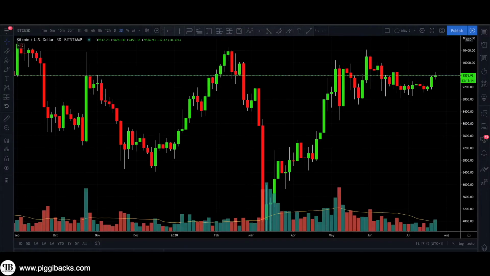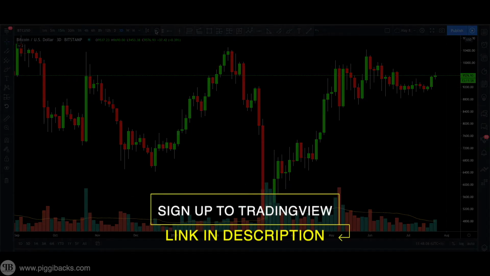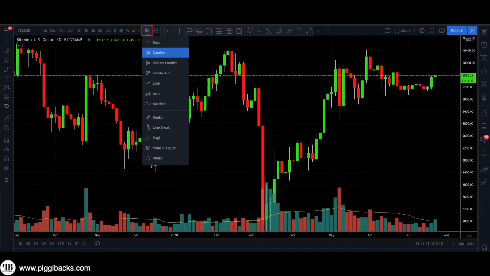So talking about charting essentials, as technical analysts, we mainly use 3 types of charts, which are line charts, bar charts, and candlestick charts. And personally, I use candlesticks, and I recommend that you guys use candlesticks as well. And I'm going to be going through candlesticks on the TradingView platform. So if you are on your TradingView profile and select candles, you can see that there are bar charts, candlesticks, hollow candles, etc. And personally, I use candles, so you just select candles.